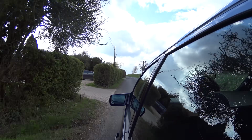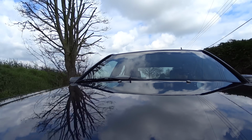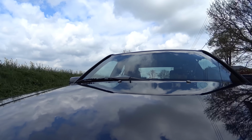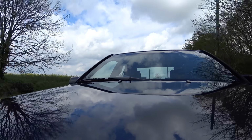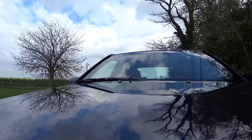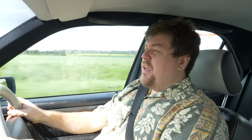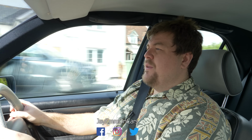So not crazy figures, but it's brisk enough, and that's mated to a 5-speed automatic gearbox, which was a relative novelty at the time. You see, the 36 was available with a 4-speed as standard. They all got upgraded a bit later on. I did a little bit of research on these in terms of what actually goes wrong, and the major thing seems to be rust in some of them, or I don't believe it's quite as prevalent as some of the later models, which were really notorious for tin worm.